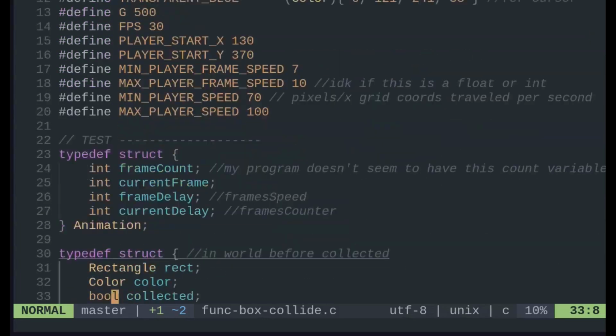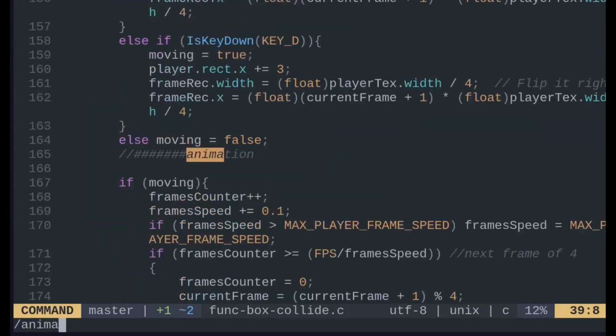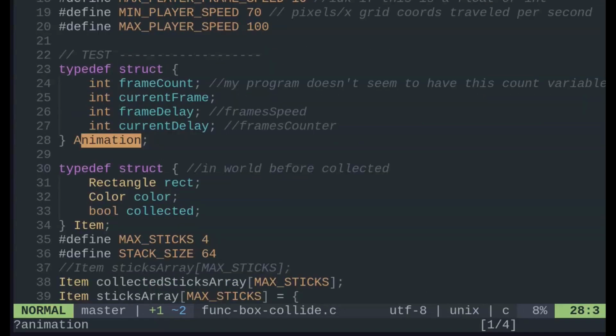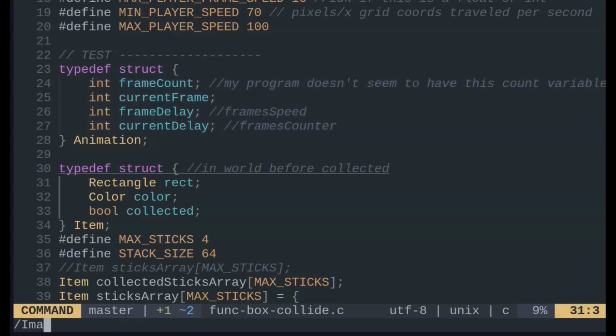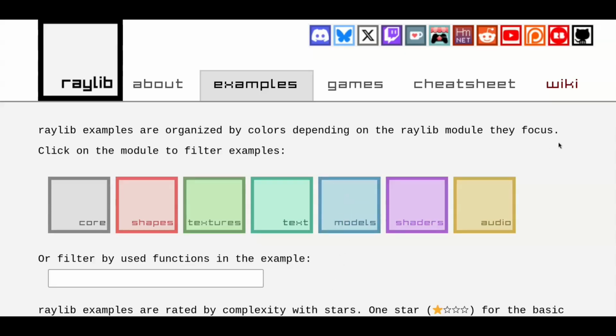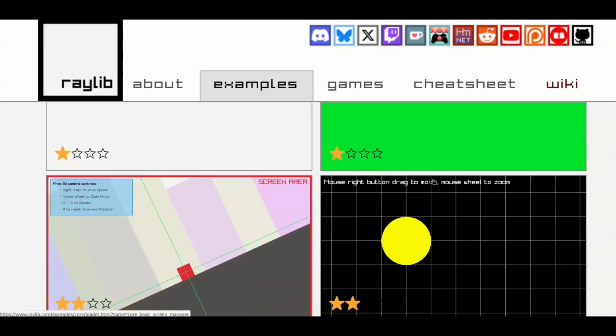Overall, it was a fun and challenging experience, and although programming in C was much more difficult than Python, I know that if my game ever gets large enough, I won't have to worry about issues with performance, and it can even be played in a web browser using WebAssembly, like all the examples on the Raylib website.